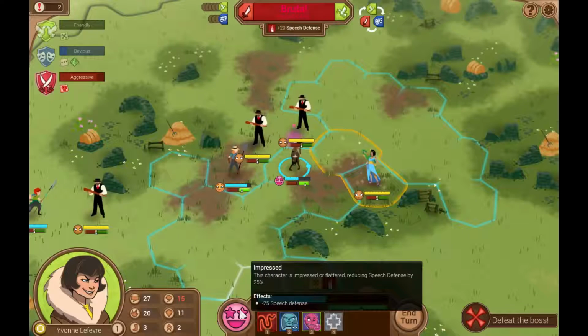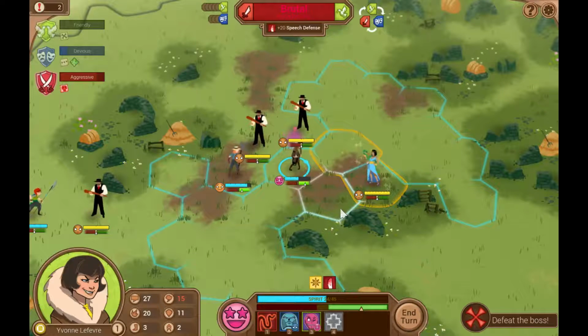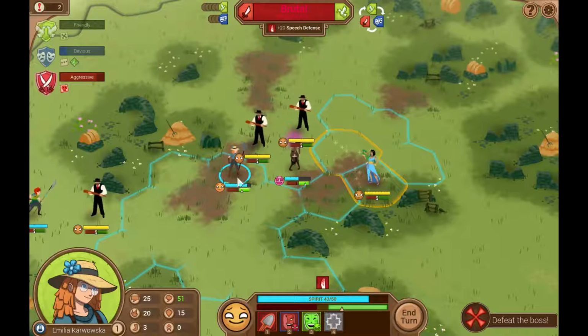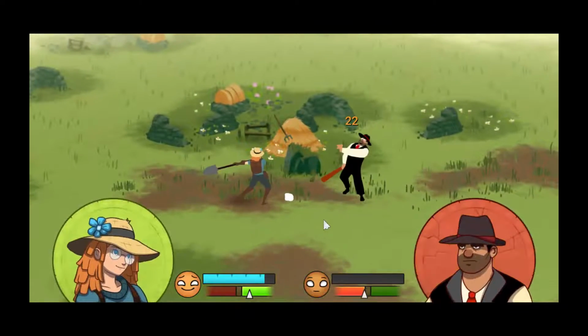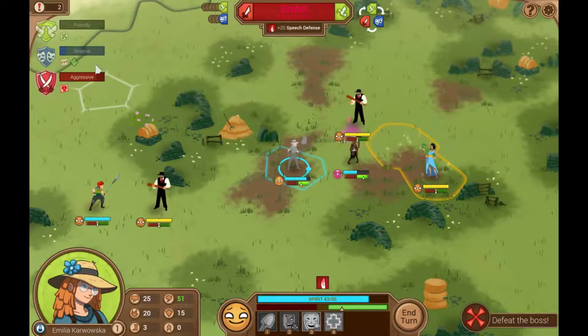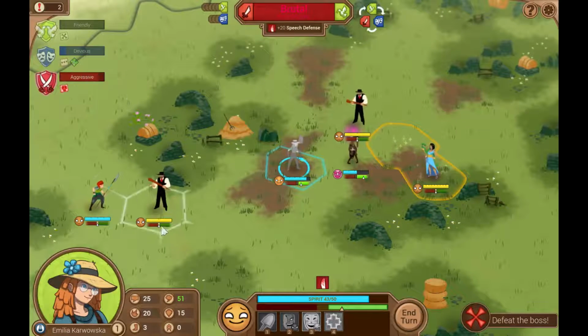So if you hover over it, impressed means that the character has been impressed or flattered, and their speech defense has been decreased. Now I don't know whether this is a typo, but you can see here up top it says 25%, but the effect says minus 25, and it looks like it's actually 25 as opposed to 25% based on this particular tooltip. So I think that's just a typo. So we probably want to try and keep the mood brutal because we get additional speech defense from that. So we can just continue to attack. Now I could try and go get the devious, but I'm already so far down the aggressive line that I'm going to have to forego this bonus.